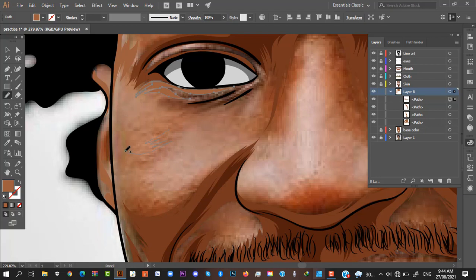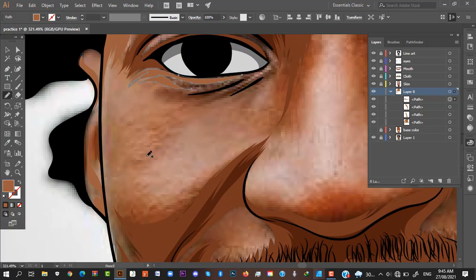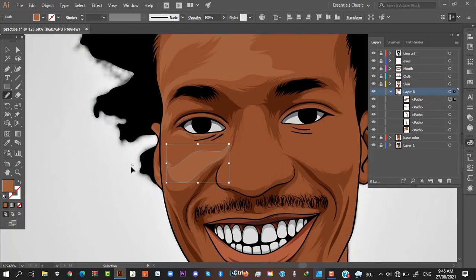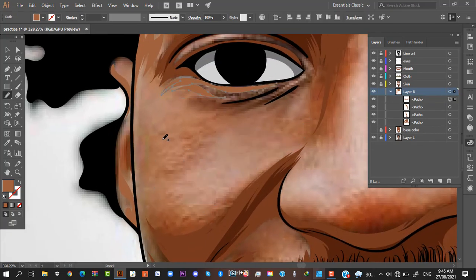So let me show you why it's not advisable to use just straight lines. Let's say we want this to be our highlight. I mean, it's nice, but let me show you the difference when you use curves.